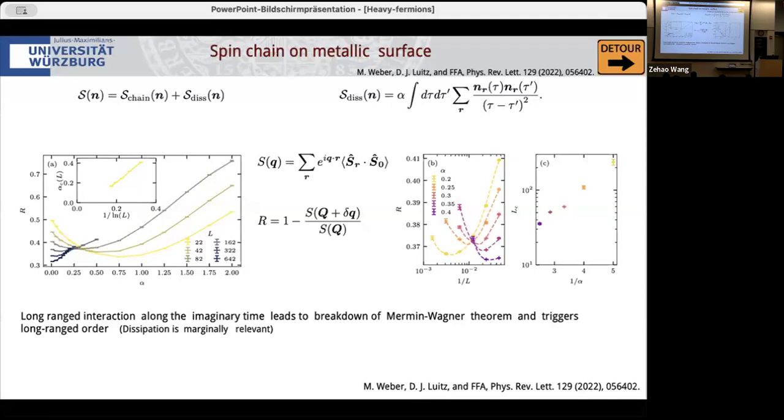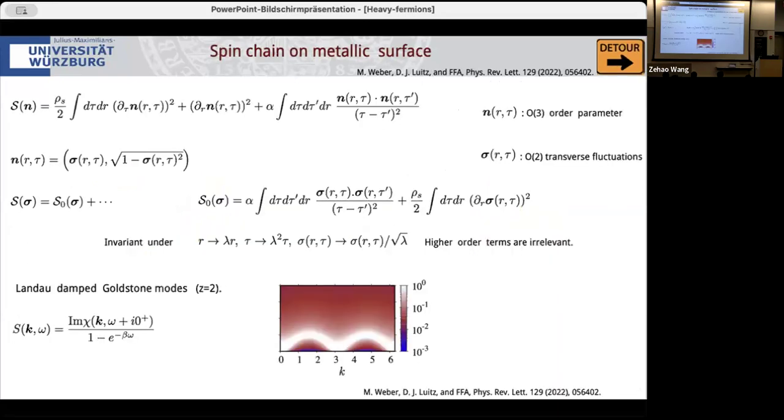The other thing you can do is to consider a given coupling and make the system size bigger and bigger. Let me take one of them here. This is a given coupling, 0.2. This correlation ratio goes down, so you seem to be going to something which is disordered, and then you hit a minimum here, and then it starts to go up again. So there's always a scale below which you will see some type of long-range order. That's the claim. So this is telling us that if you couple a spin chain to independent dissipative ohmic baths, then it will become long-range ordered. So this is Monte Carlo.